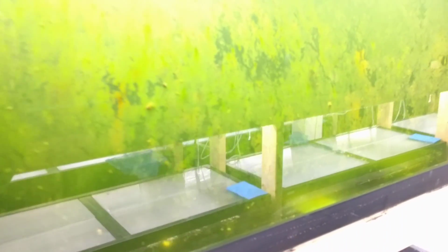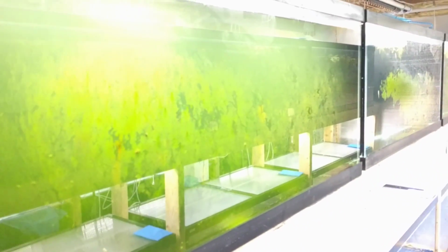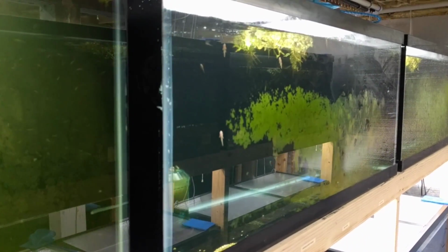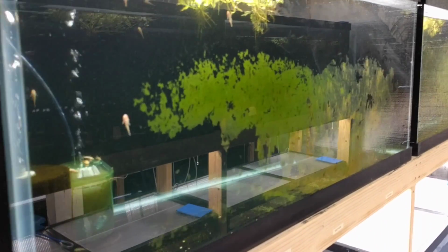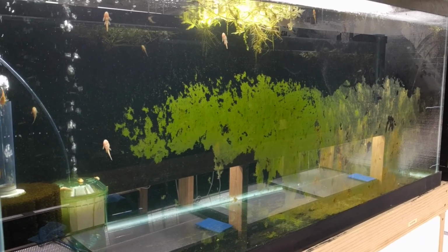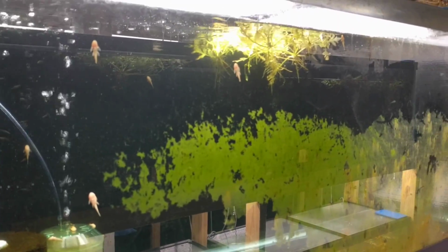Anyway, I guess I'm doing 3 tanks, Scuds versus Plecos. I'm really impressed with this middle tank. That is so much cleaner than it was yesterday when I put these guys in. So in 24 hours, they've done a pretty good job. Alright, we'll continue. I'll show you tomorrow how we're looking.